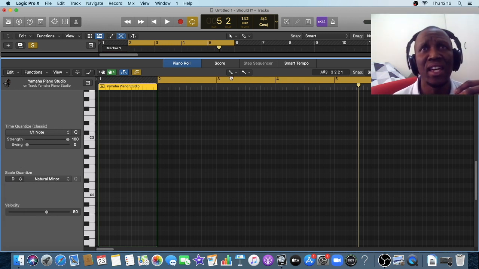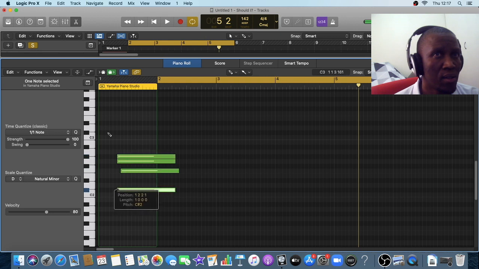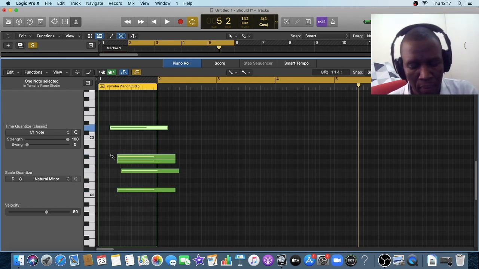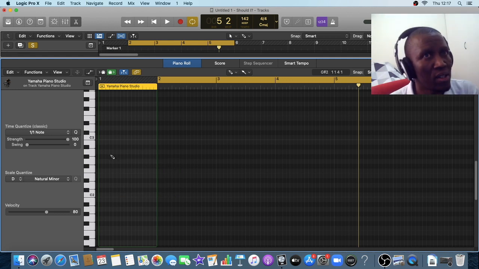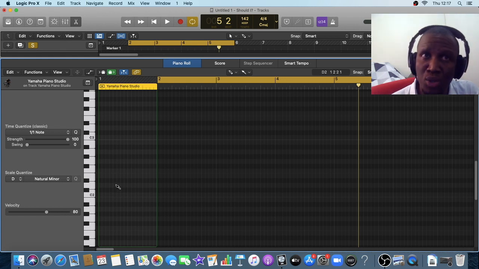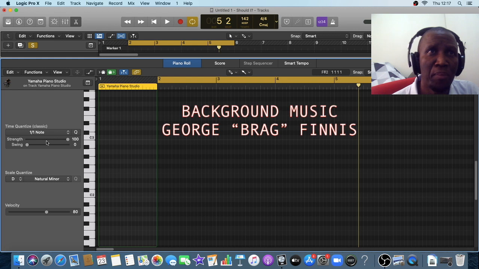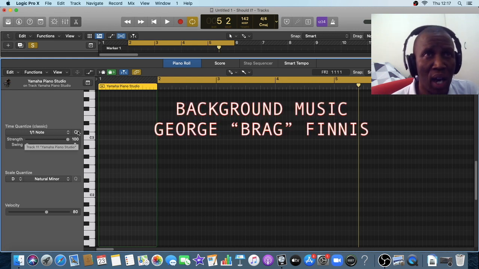Now the next thing is, when we select the pencil tool, we can place notes wherever we want. They will work, but the challenge is those notes are not in a scale. They are not placed in a key, they are not part of the key. So we use a brush tool and make sure that your note value here is 1.